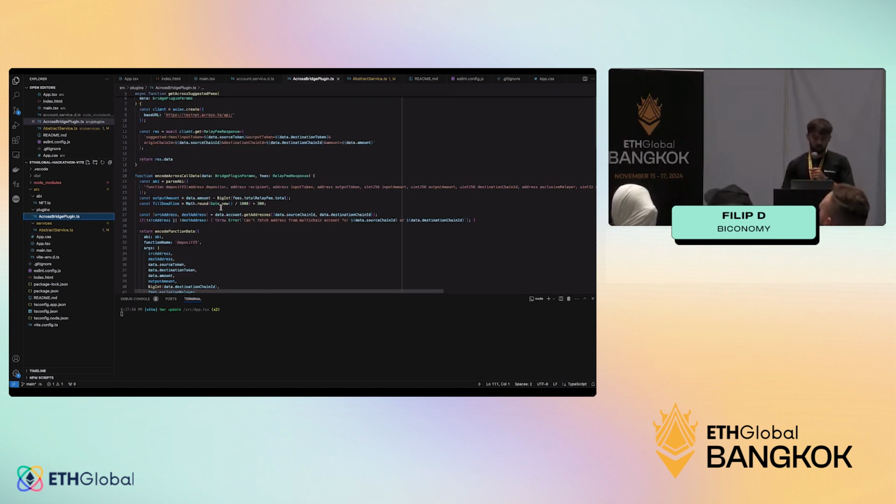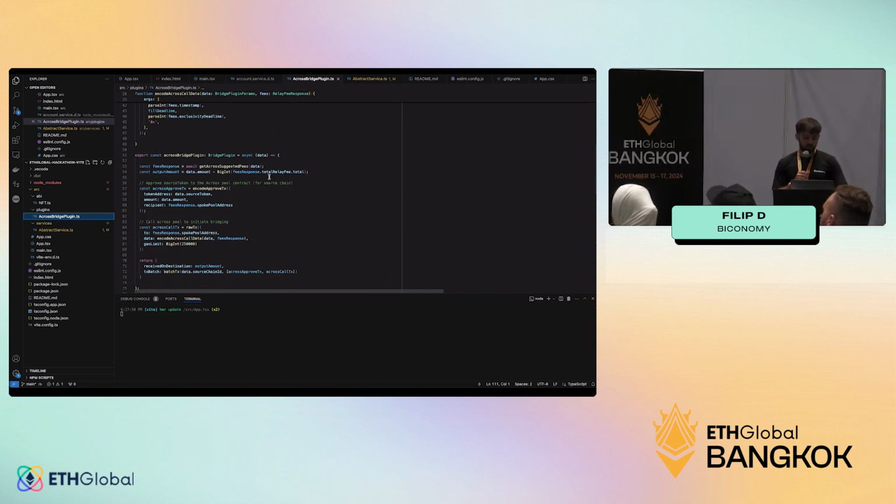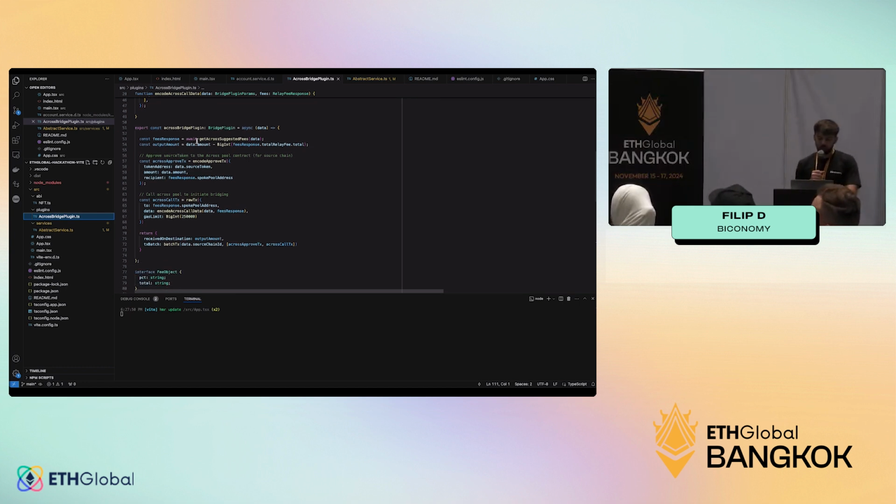We use Across because it's fairly quick between different L2s, and we just have to define a plugin for every bridge we want to use. This is my plugin for the Across bridge. You define this only once, or if you are going to build something and you need an Across plugin, you could just copy paste it from here. This plugin has to be exposed to the cluster SDK so that the cluster SDK knows how to pull funds from many chains to execute the operation on the destination chain.